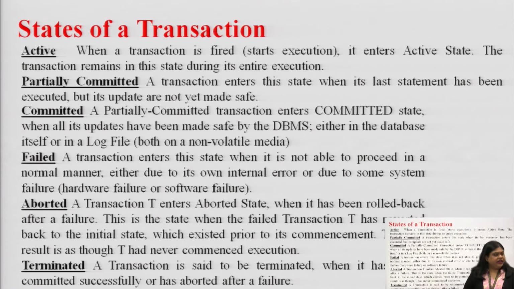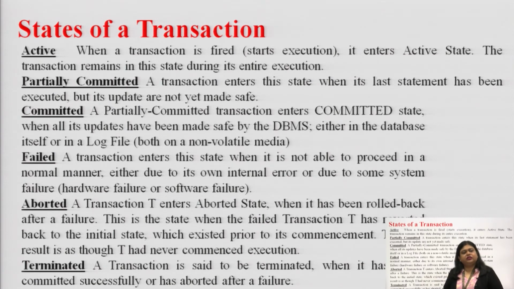Then we have the failed state, which says that a transaction enters this state when it is not able to proceed in a normal manner. So, some type of error has taken place or some other problem is there. It is not able to proceed in a normal manner, either due to its own internal error, or due to some system failure, like a hardware failure or a software failure, right.